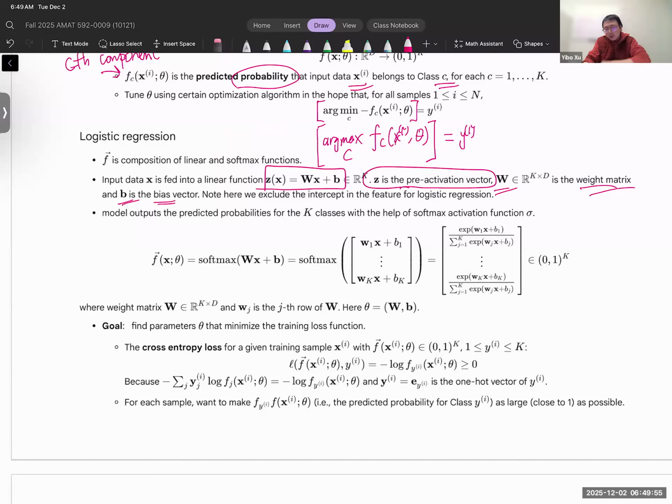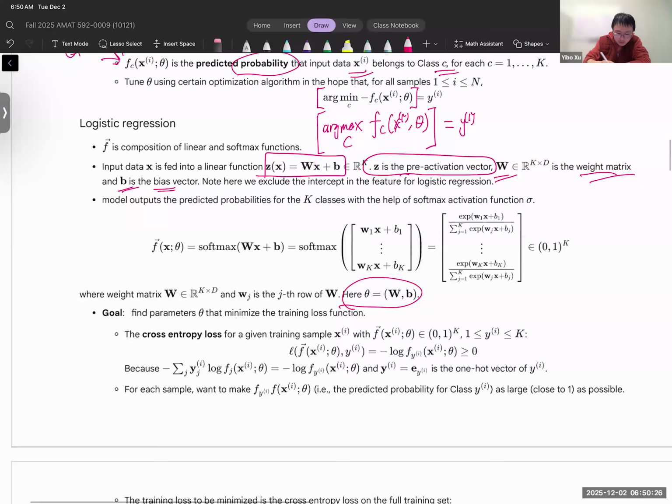So if you must, W is fixed, so this is just a linear subspace generated from the column space of W. But then you are doing a shifting, so that b part is the bias. Essentially, you're trying to learn theta, which is the combination of the weight matrix and bias. And the model is that I have this z, but I want to make sure that this thing is close to my y vector.